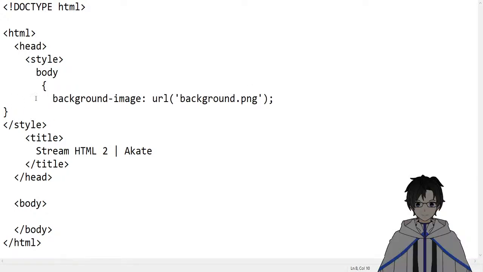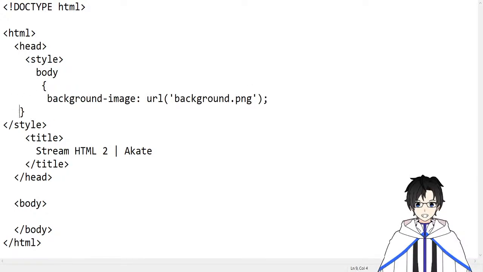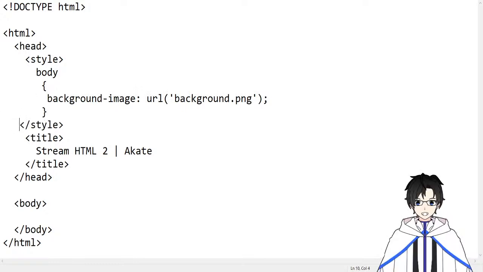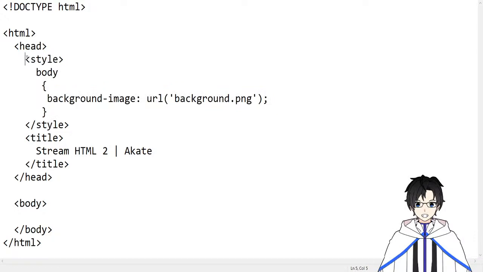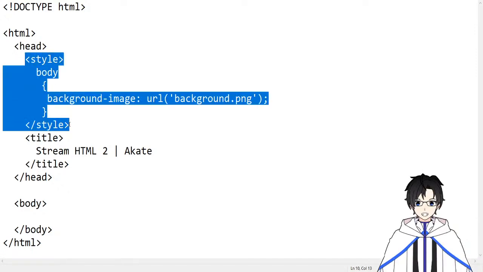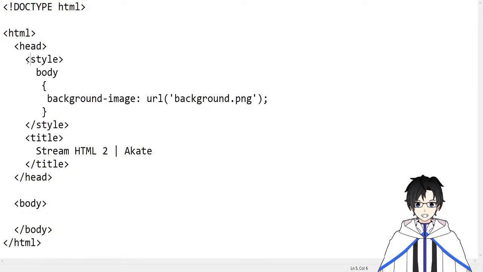I'll explain what this is. This is called style. What it does is that you can add a background image using this style.